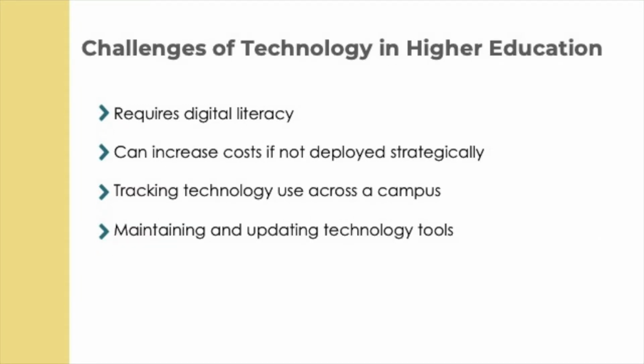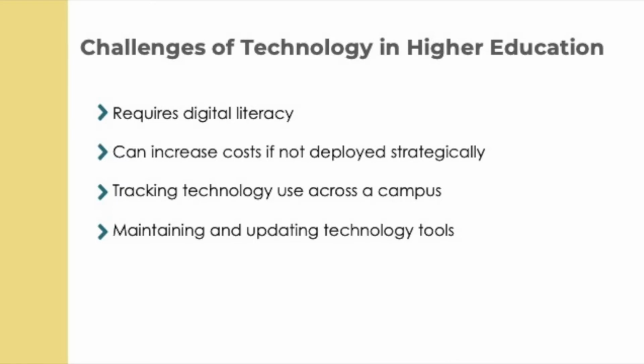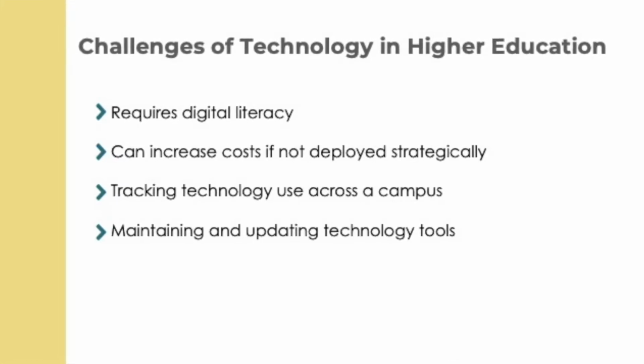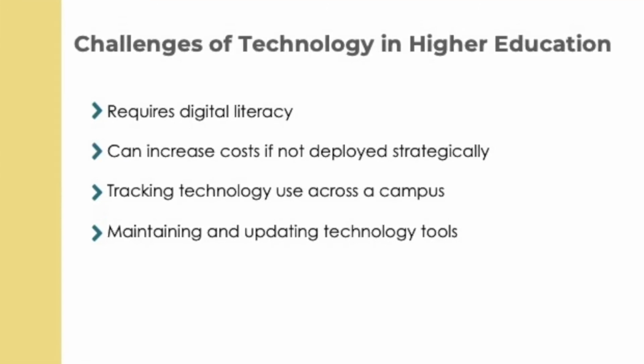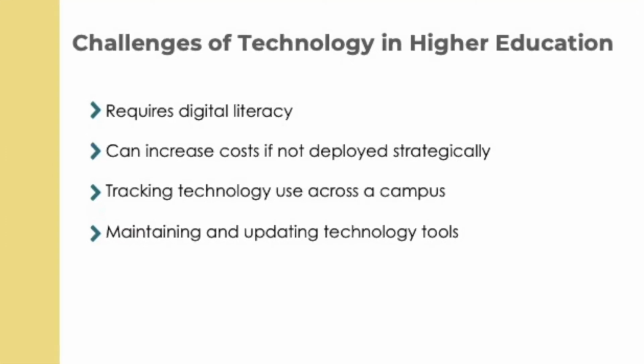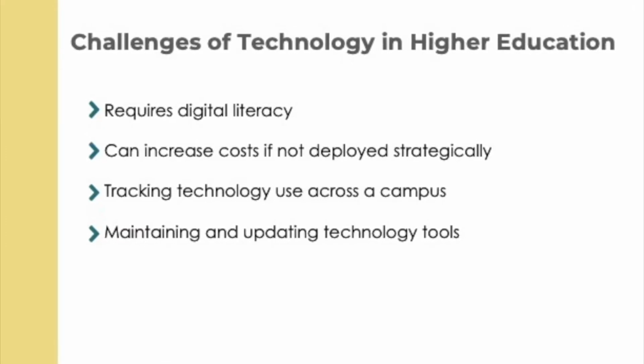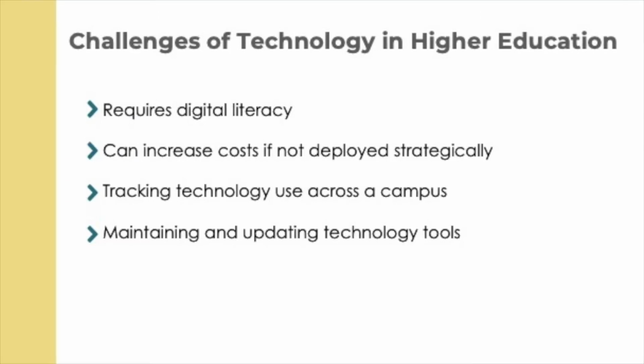We've talked about the benefits, now let's talk about the challenges of technology in higher education. One of the biggest challenges is that it requires digital literacy. This means that students and faculty need to understand and be confident using various types of technology. Oftentimes, this can be very intimidating. The second challenge is that it can increase the cost. Running technology can be expensive.